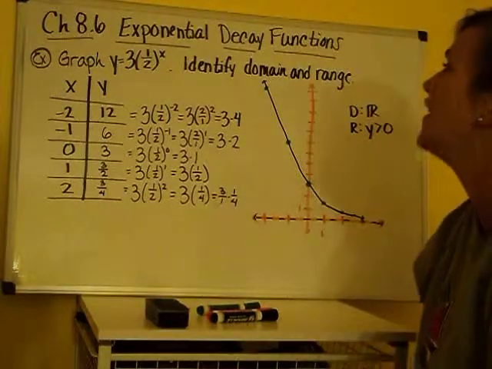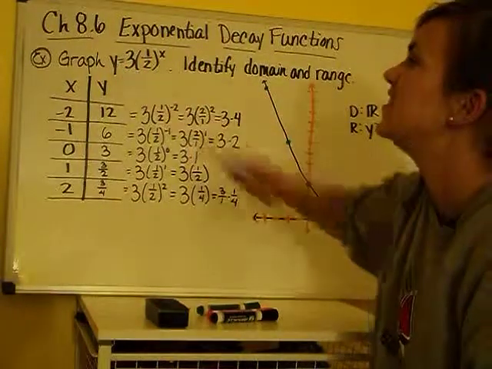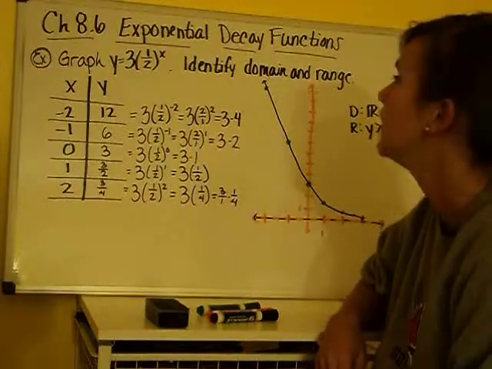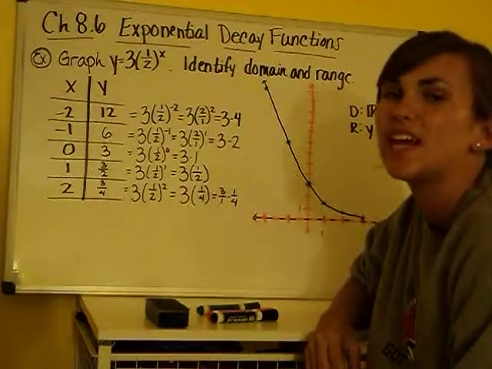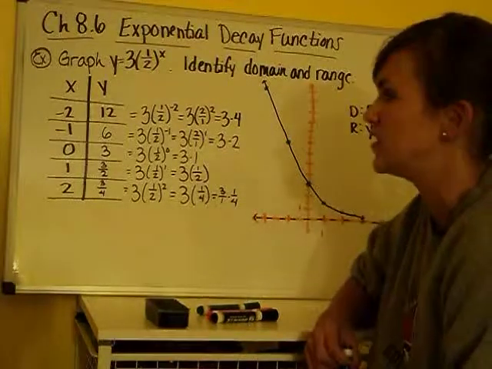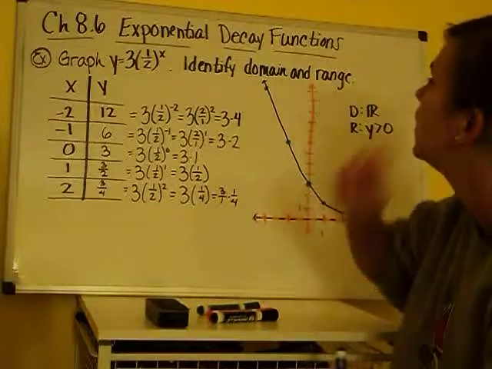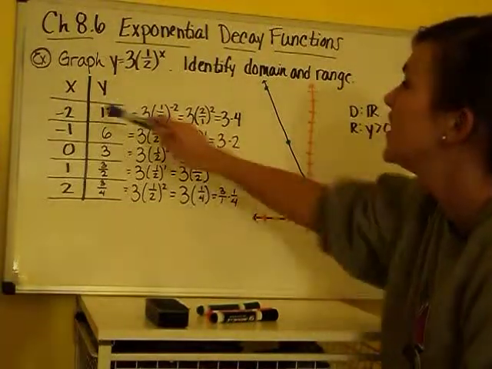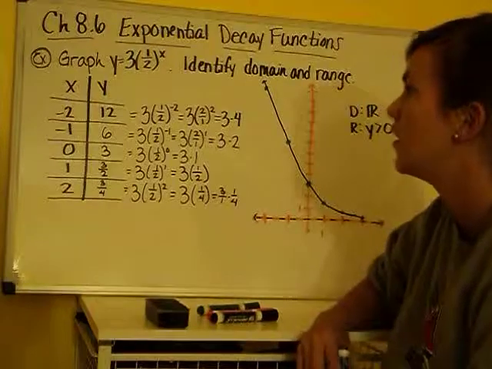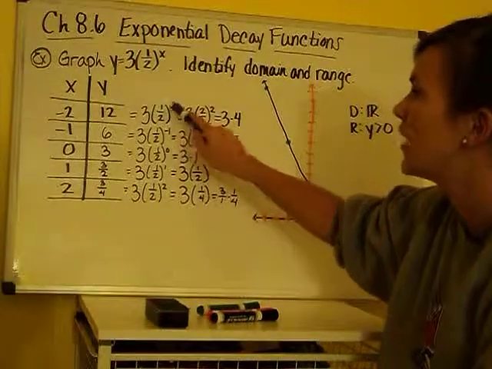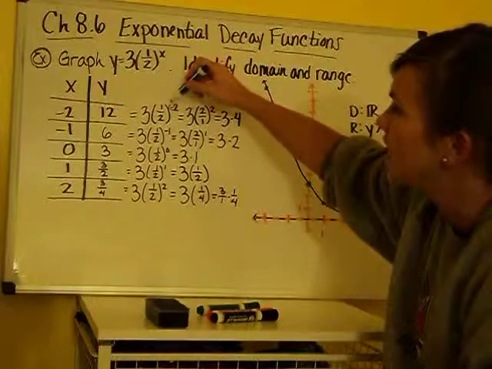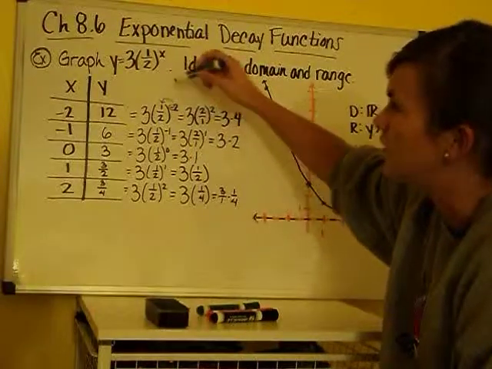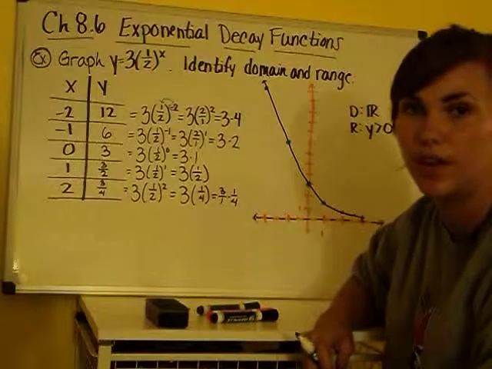Here, looking at a decay function, we have an a that's different now. It's 3, it's not 1. And a decay function, because we have a b that is less than 1 but greater than 0. We have a positive fraction. Okay? When we put -2 in for x, alright, that's going to give us 3 times 1/2 to the -2. Again, this means the reciprocal. This exponent belongs to this only. It does not belong to the 3.